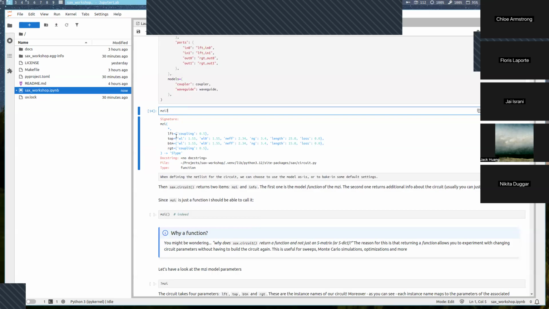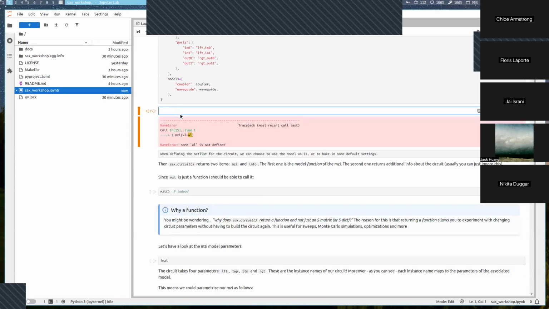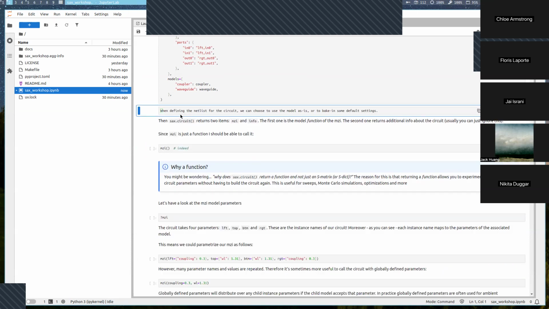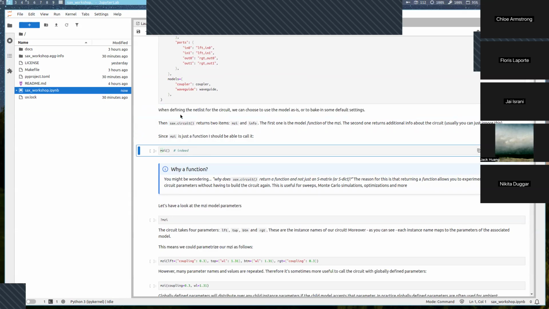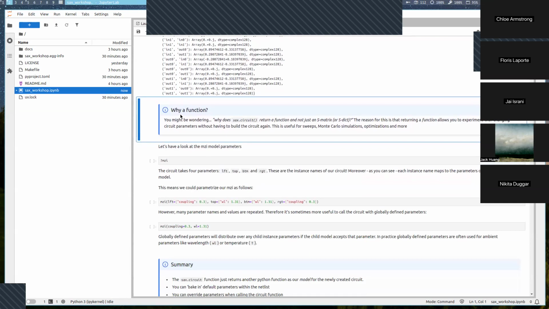The coupler model was a perfect coupler that doesn't take a wavelength parameter, so it will just ignore it. Top and bottom will use the top level wavelength, and so on. Defining parameters at the top level is a more convenient way of using circuits. In 90% of the cases when running simulations with SAX, you're going to want to define your parameters on the top level, in the root of the function call.